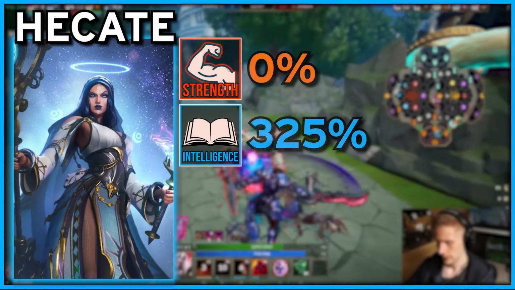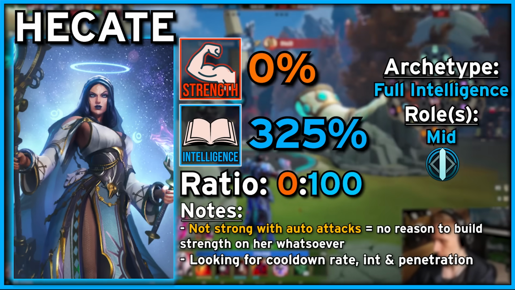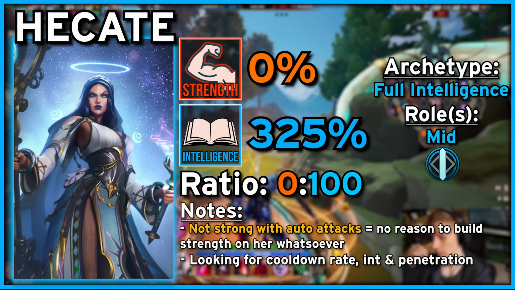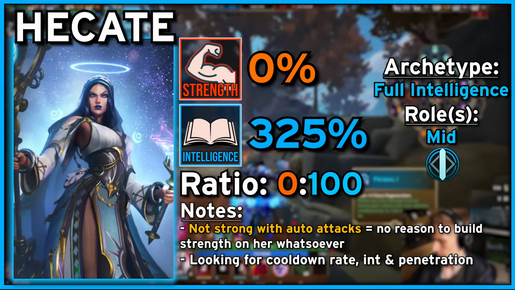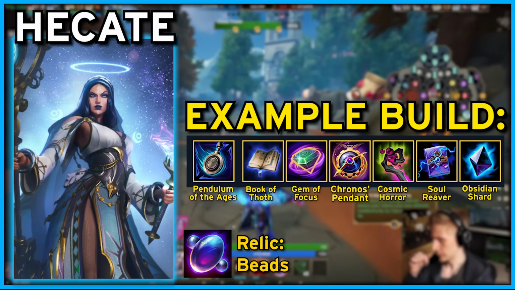The first brand new Smite 2 god, Hecate, is also a pure intelligence user with no other scaling of any kind, so a traditional mage build with high intelligence, penetration, and cooldown rate is the way to go for her. Here's a quick example build to get you started on Hecate for mid lane.